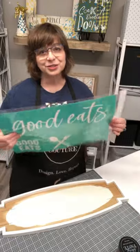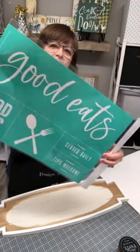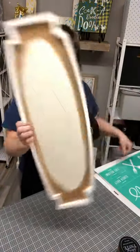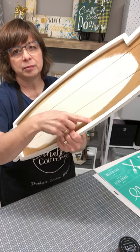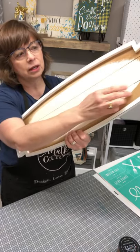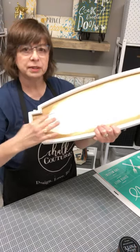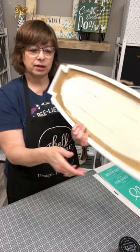So we're going to actually do neutrals again today because that's what people like to buy. But Good Eats. So I kind of want this white and brown to blend. So I'm going to do some of my paper towel pressing and kind of blend those colors in a little bit, but leaving the center more of the cream color. So we'll see how that goes.